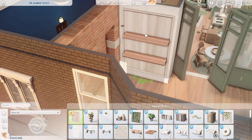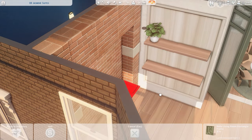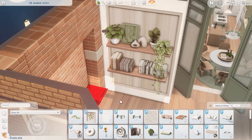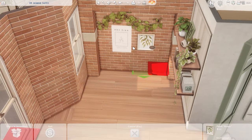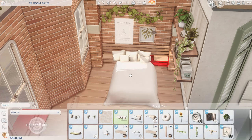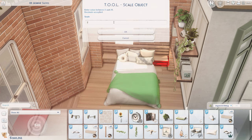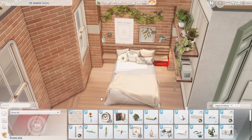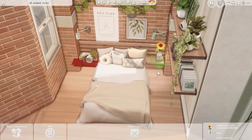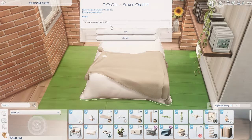This is the bedroom slash office area of the apartment. I really tried to decorate it well because it is a small space — filling it up makes it look even cozier. There are nice shelves, another bookshelf, and then the bed area, which has this big built-in headboard. The bed is really cute and looks so comfy with the blanket that drapes the entire thing. I'm actually considering doing that with my own bed — a huge blanket just looks so comfortable. I think I'm going to use this bed a lot in these cozier-looking apartments.